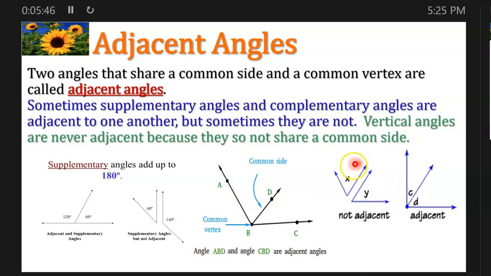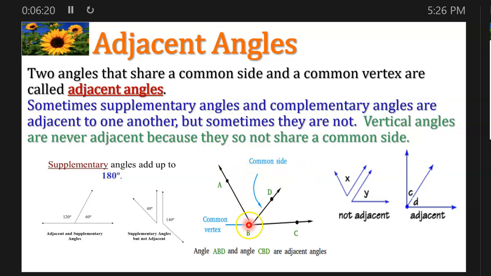So here's a good example on the right where you have this angle X and this angle Y. Well, they're not sharing the same vertex point. Y has a different vertex point than X. They're also not sharing a side. But here, the C and D, they are sharing this side. You can kind of think of adjacent as like neighbors. They're right next to each other and they share this, like, almost like a fence in between the 2 yards. And they also share this common vertex point. A vertex point is the corner of the angle, basically, that point right there.